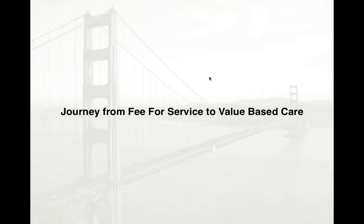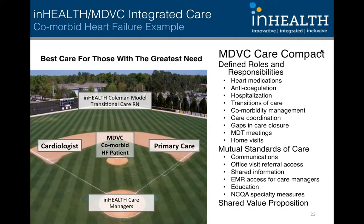However, I think that we're going to be having feet in two canoes for a long, long time, and I can't emphasize enough that to have to do a rip and replace as we transition from a fee-for-service environment to a value-based care and population health environment, if we have to do a rip and replace, we're not building the foundation upon which we can grow programs in the future. I've called the types of programs I'm referring to as straddling strategies, that they work effectively in the old or current world of fee-for-service just as well as they do in the value-based care. So it does allow us to gain from experience in that foundation moving forward. Next slide.